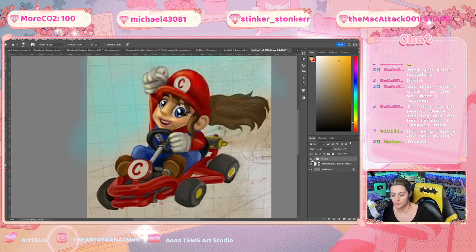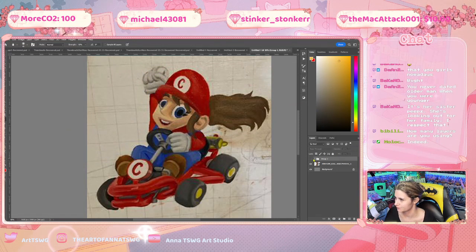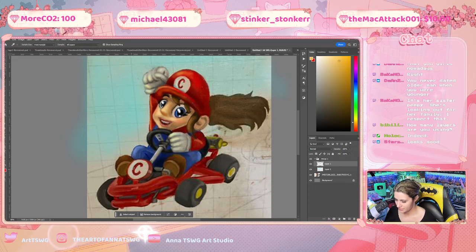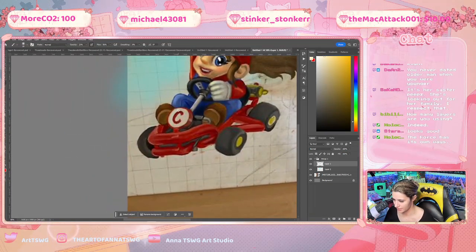I think it takes it to a little bit of the next level. I want to put highlights on here. How many layers are you using? One. So for those that are joining later, my friend Carmaxla did this painting and she asked me for tips. And so this is me just doing a rough paint over just to make things pop.